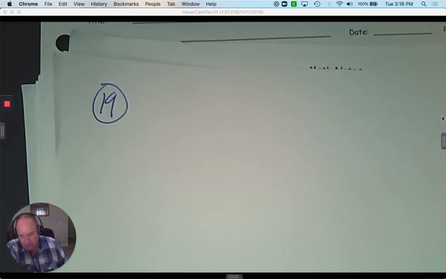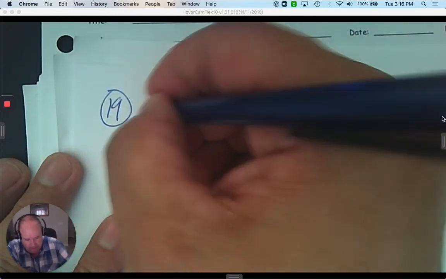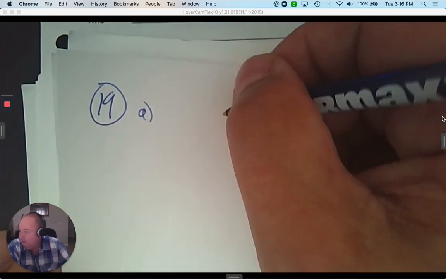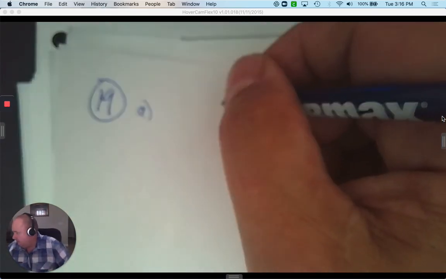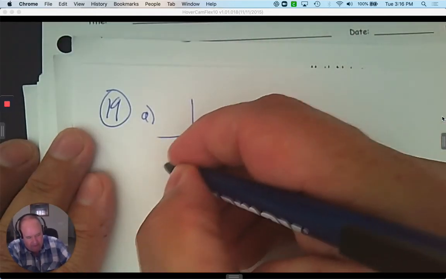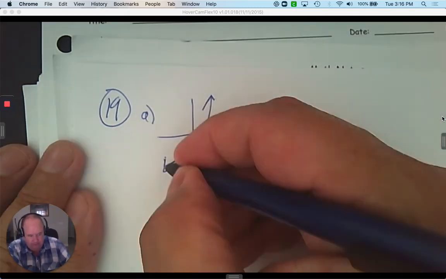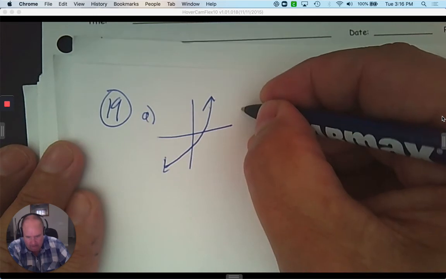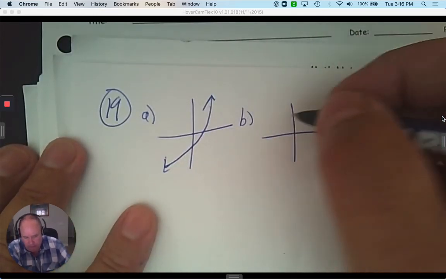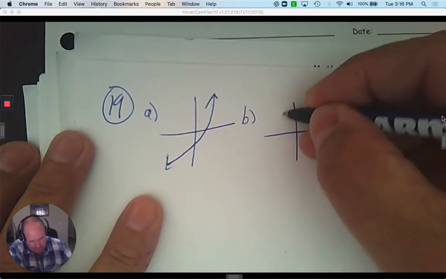Sketch a smooth curve whose slope is always positive and whose slope is increasing. Now, if the slope is always positive, that's concave up. So for 19, something that's concave up and increasing. There you go. Smiling and increasing all the way. B, sketch something that's always positive. So if the slope is positive, it's concave up, but decreasing the other way.